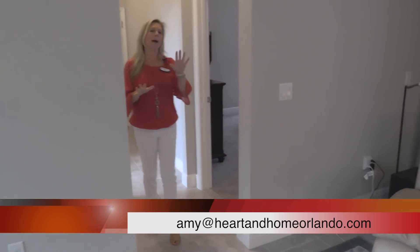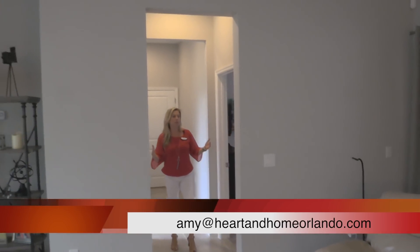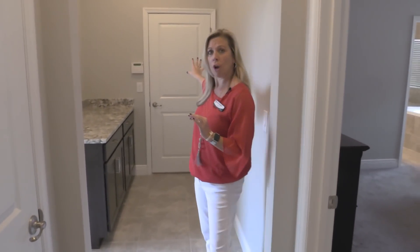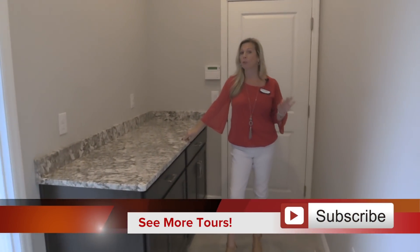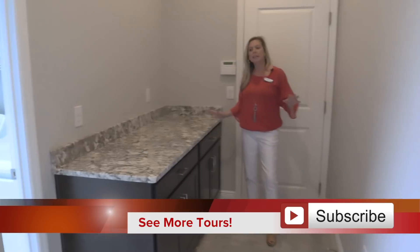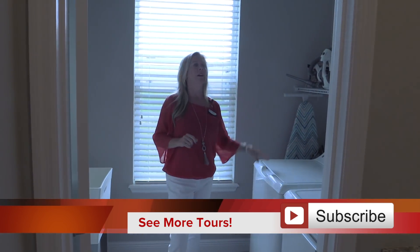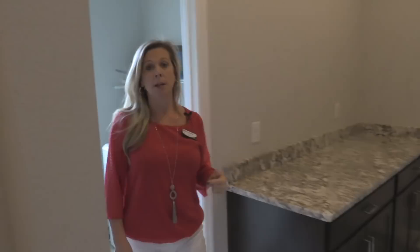Now back over here, another thing I like is that the master bedroom is set apart from the guest or children's bedrooms. Right behind me is the door to the garage, so you have a two-car rear entry garage. But look at what else you have: more cabinet and counter space right here — a really large drop zone, or launch zone. You know in Virginia we call them mud rooms. You have a space to come in and drop all your stuff, with USB ports right there. Over to the side is the laundry room with a nice bright window. They also have the utility sink, which is another upgrade they added when they built this home.